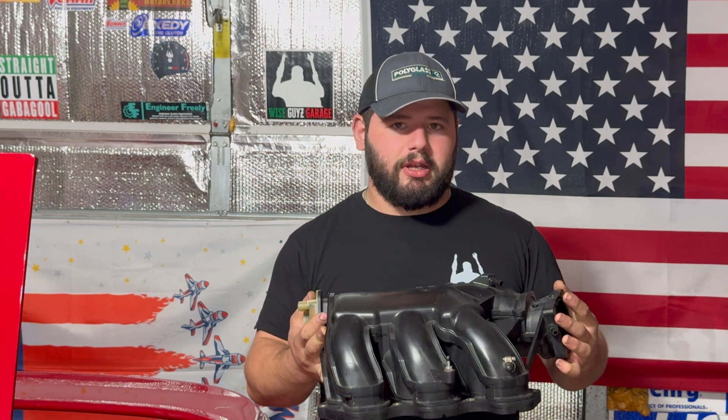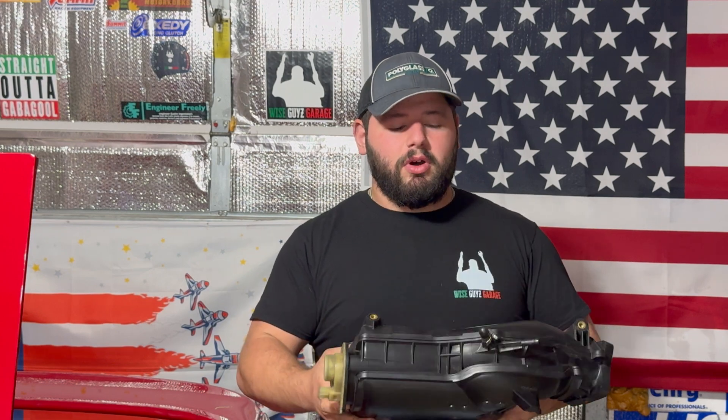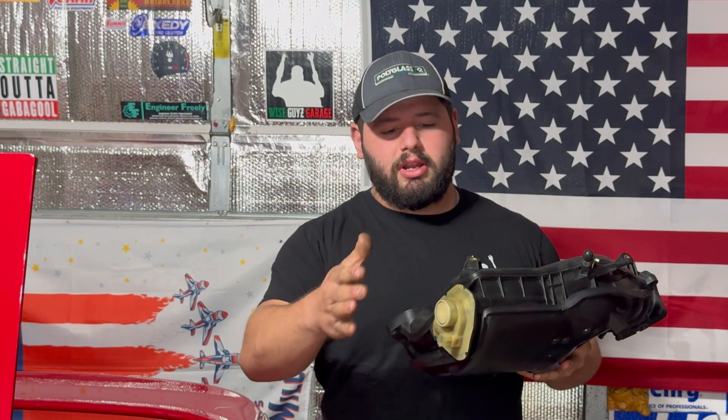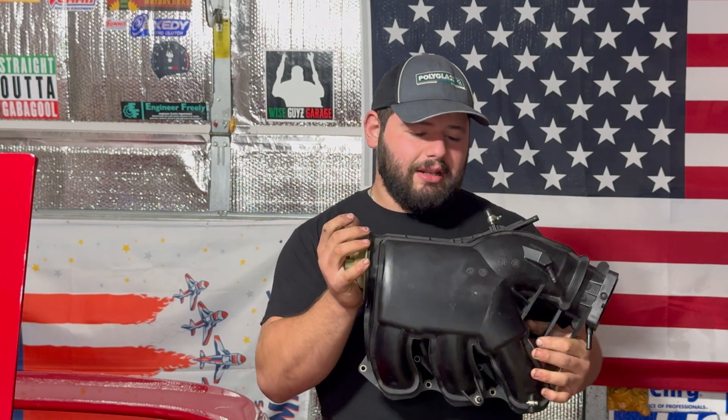I believe this big breather was for the EGR tube. Other than that, they're pretty much the same intake plan. If you wanted to, you could take this piece out with a razor blade, pull it out, cut it flat on the inside, and then epoxy it back in. Effectively, you would have your own FXE intake — just that simple. So let's not waste any more time. Let's head to the dyno and see how much power we're making.